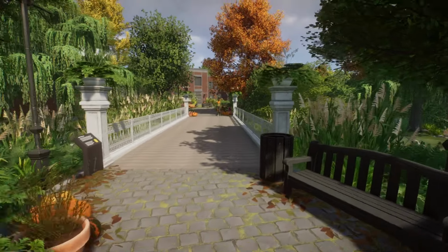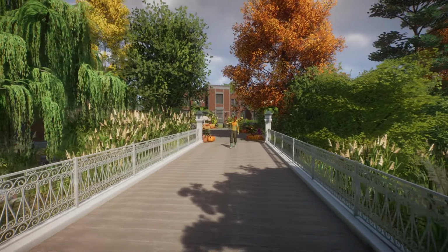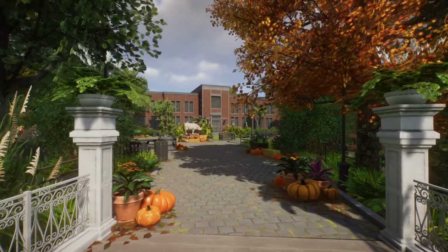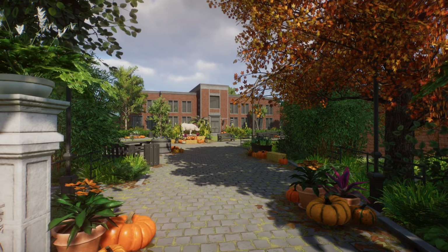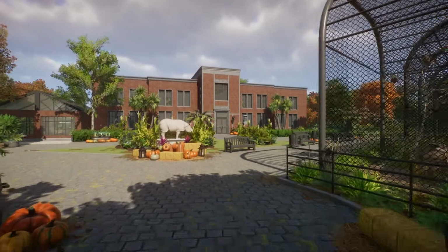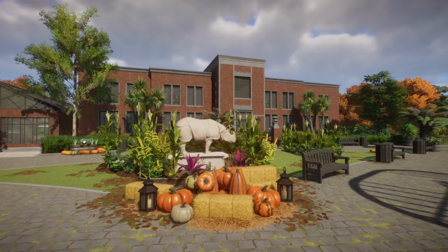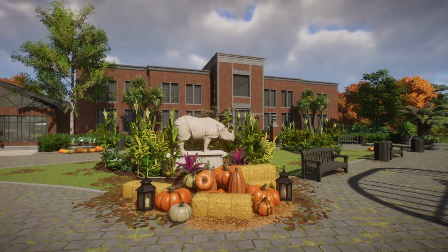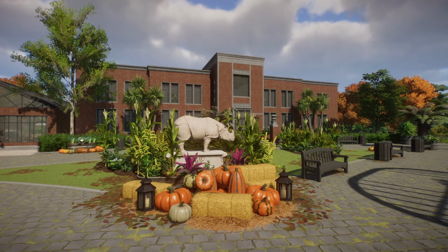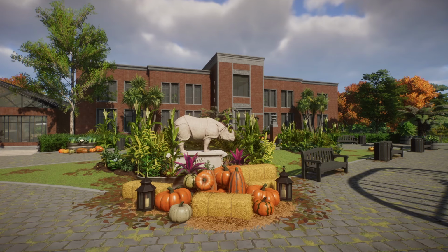And now the big reveal for the new area, which I'm really excited for, as you can see already. In the back there, we have our administration building, which is actually the center of the zoo. We're going to have a closer look now. So this is the administration building. It has been here for a very long time, and it has always housed the offices of the zoo staff, and it still does to this day. So the director is there, all the different departments are there, and of course the curator, the person in charge of the animal collection, is also located here at the administration building.